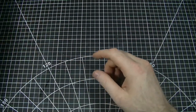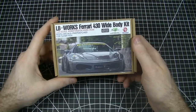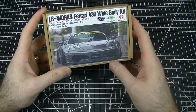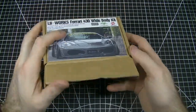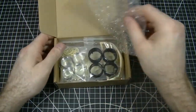So today we're going to be looking at the LB Works F430 wide body kit, and this one is based off of the coupe version. However, we're going to be doing the convertible, or the Spider. So we'll do this regular smaller box.